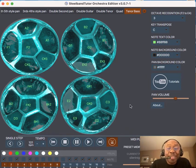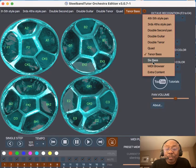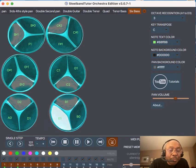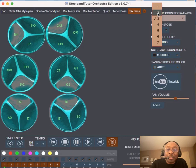So, whilst we're here, let's go over to the bass and see what it's doing on the bass. So we're going to do tenor bass and bass in one, okay, guys? So tenor bass, let's go to the sixth bass. Let's go over to the sixth bass and run it on the sixth bass and see what we get in. So you see we're missing a note there. So we need to bring this up an octave or take it down a little octave more. Or bring it up an octave more.